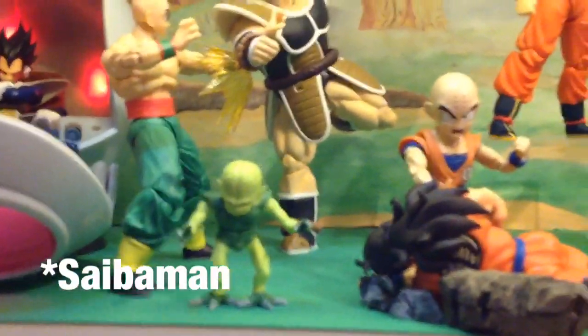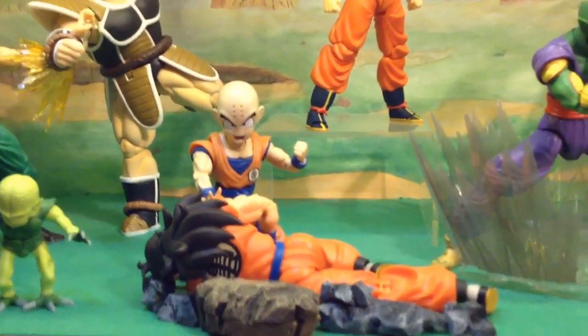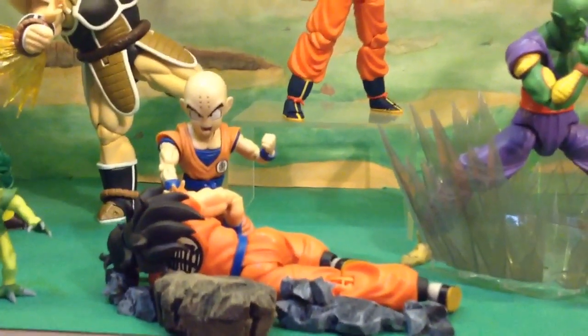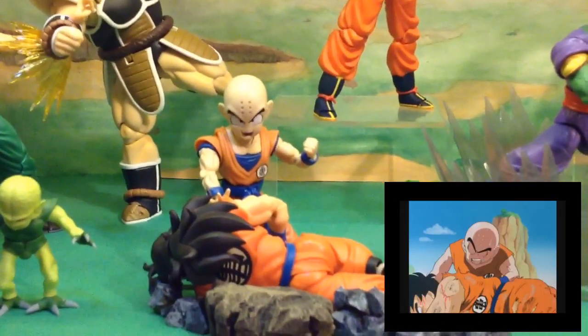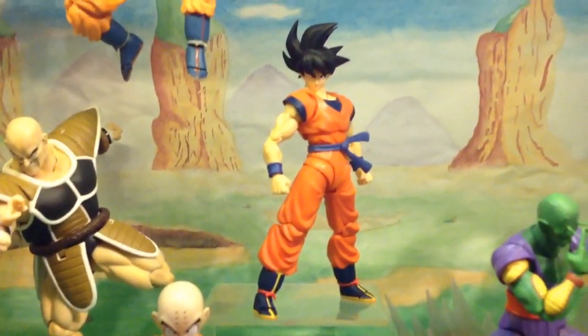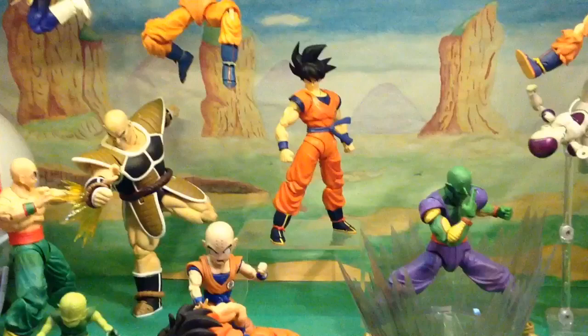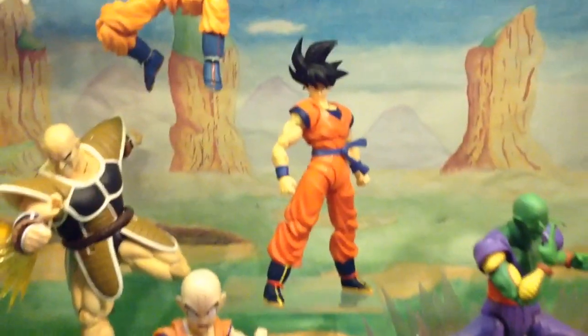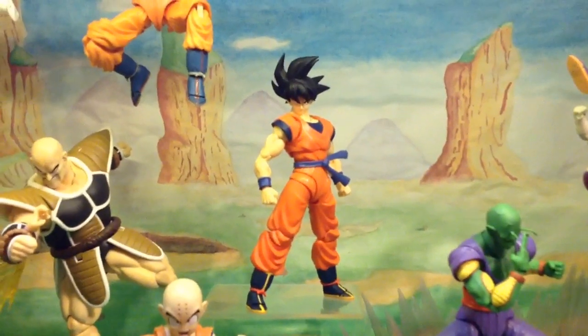Saiyaman chilling there. Dead Yamcha with Krillin to kind of give the vibe of Yamcha's dead and Krillin screaming, not very happy about Yamcha being down. And there, Goku in the middle, in the centre of it, the Demoniacal Fit wavy hair with his belt going in the right direction like it's all blowing in the wind.